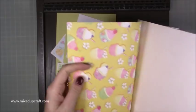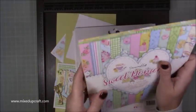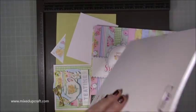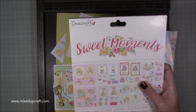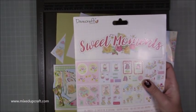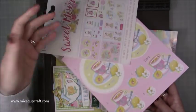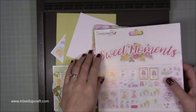I've used most of the pattern papers now — there are some cupcakes left and the roses, which is what I'm using today. The Dovecraft decoupage range is really lovely — I've used them for a long time. I've got the Sweet Moments, Beach Life, the Christmas ones, and previous ones too. They're just really nice perfect toppers, and you've seen me make gift tags with these as well, which I'll link up here.